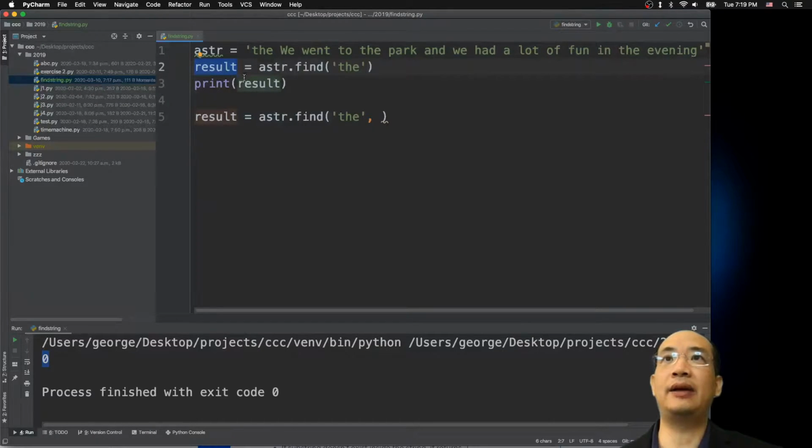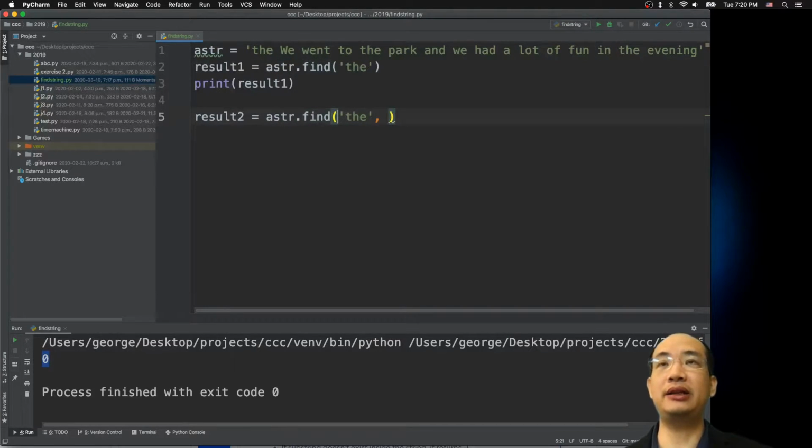Let's just change the result to result 1, and this one would be result 2, right?